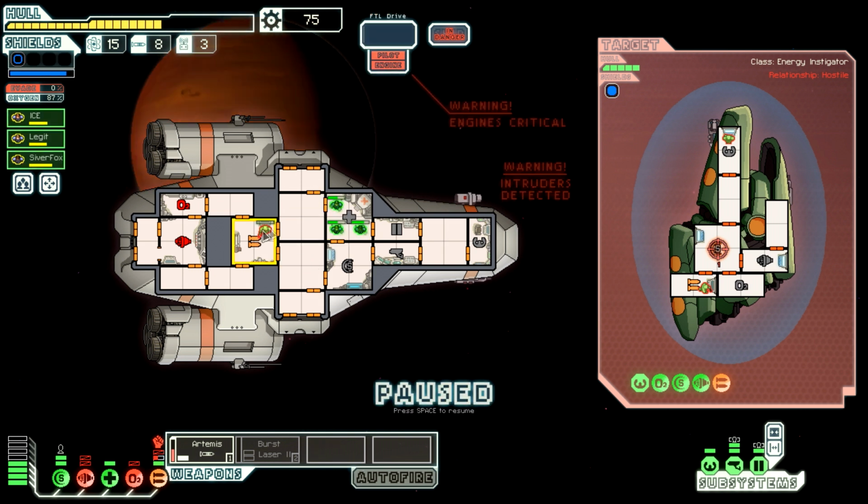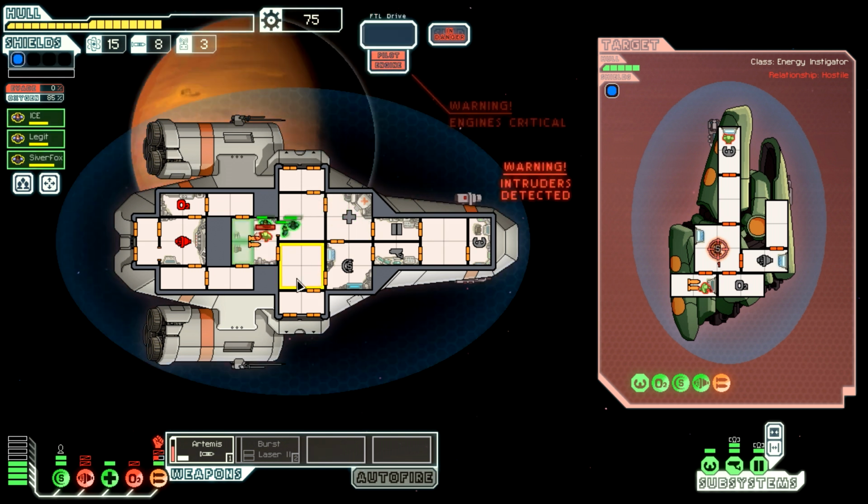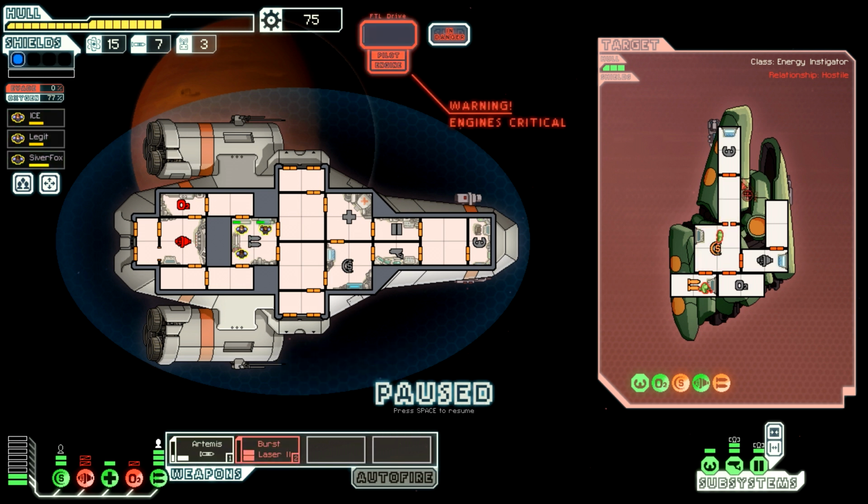This guy's almost dead. Let's go in there. Just kick his butt. There we go. Let's get our weapons back online. We're losing oxygen here. Our shields are down. Get weapons back up. Let's nail him in the shields again.